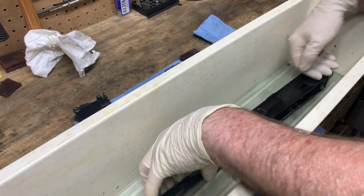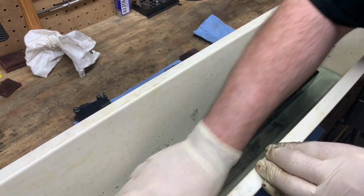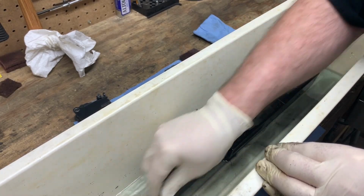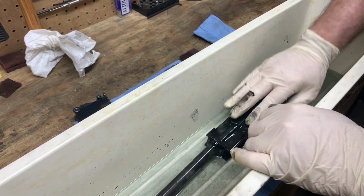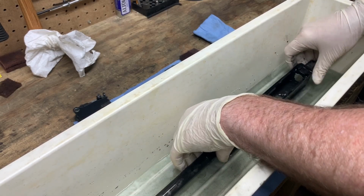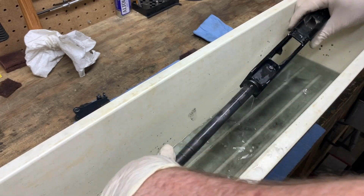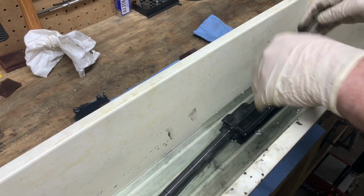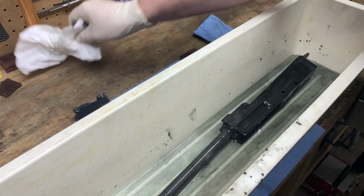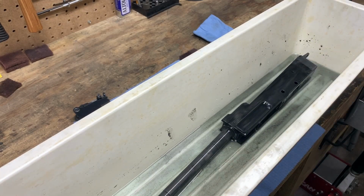It may seem a little dumb, but I've had luck with smaller parts just soaking them in bluing solution, almost like you're parkerizing it. I'm not saying it's going to work here, but I don't have enough cold blue to totally submerge it, so I'm going to do this weird thing, which is getting a ton of eye rolls, I'm sure. But sometimes it works with the small parts.